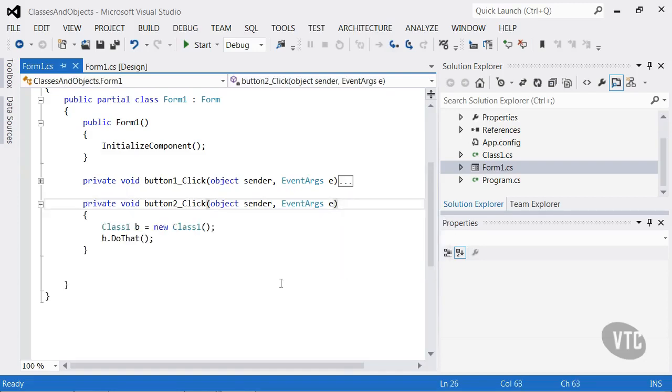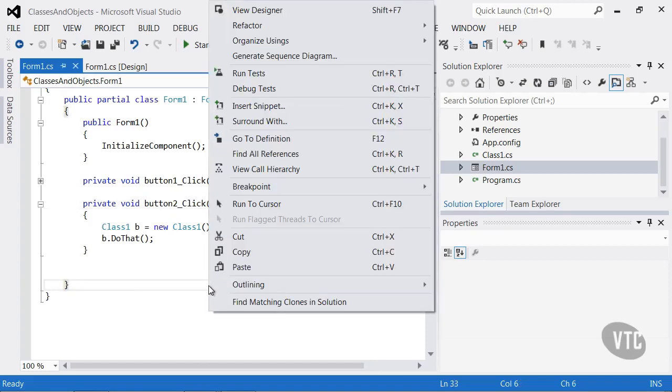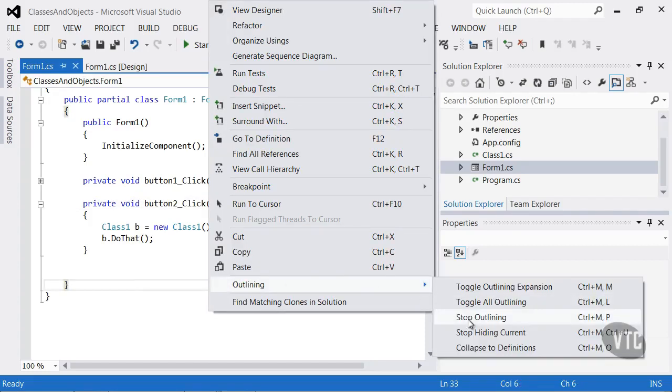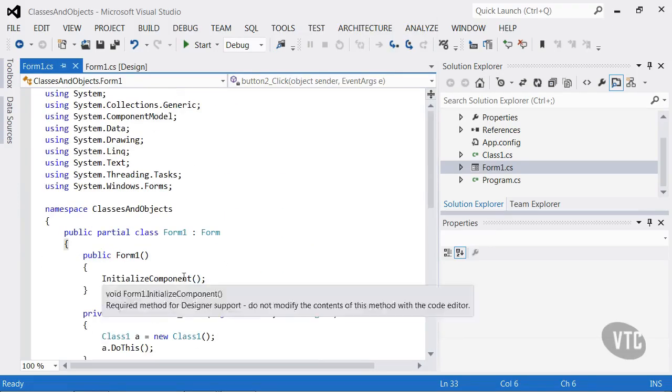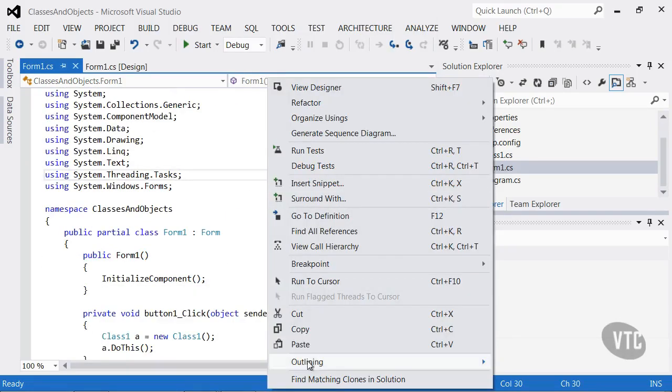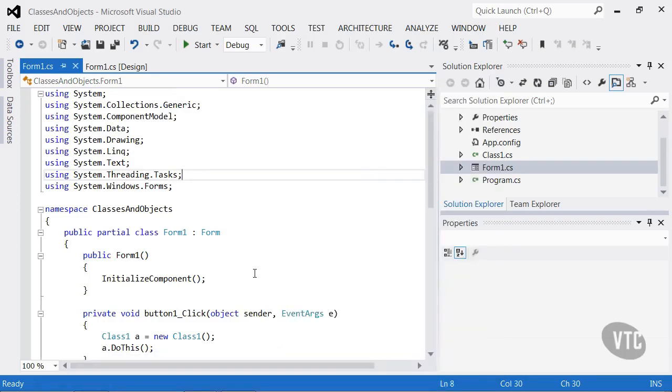So lots of cool little tricks like this in Visual Studio. I doubt you'll see this on the exam, but I just wanted you to see if you're out there working and you're not familiar with this and you haven't really looked at it, these are possible functionalities. If you don't like any of this business, go to outlining and choose stop outlining, and notice all this is gone and your code's just there just like it was. Okay, then you can go back to outlining and then you can start automatic outlining up once again. So real quick look at outlining, which most of us know as collapsing and expanding the code.